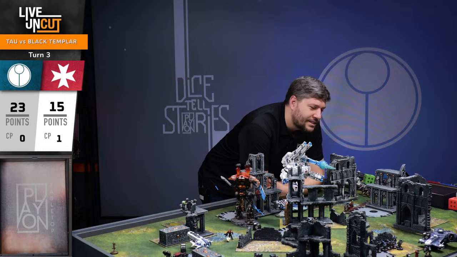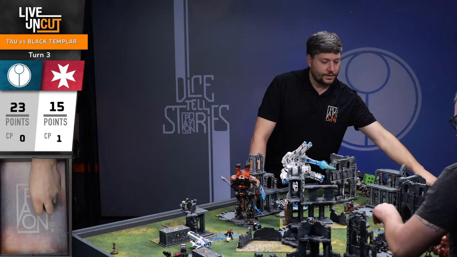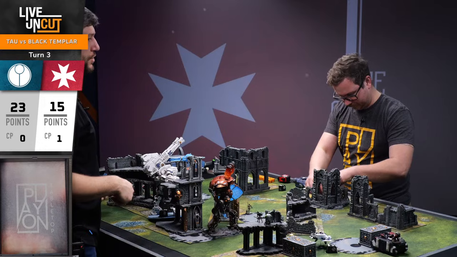All right. The breachers are going to charge your scouts. Okay, hold on. You need a 3 on the dice. 5. And then the Devilfish is going to charge him as well. With a 6, 7, 8, 9, 10, 11. We'll bring those guys in. Give me room for the double. Oh, yeah, got the double check.